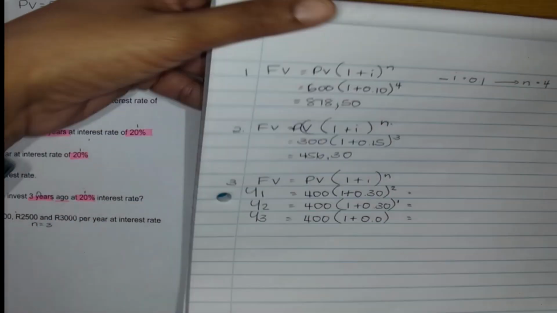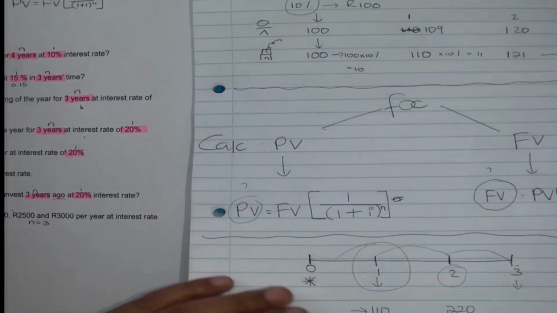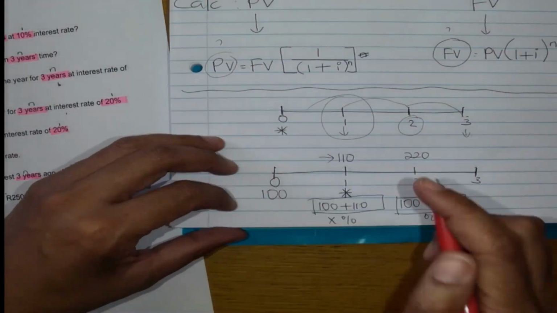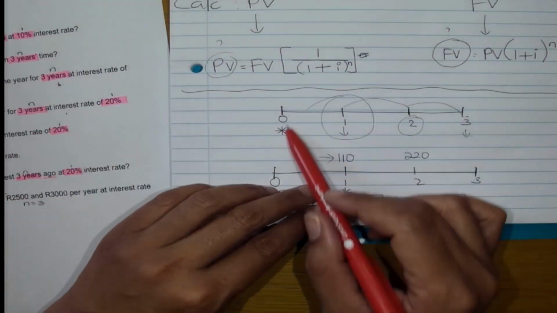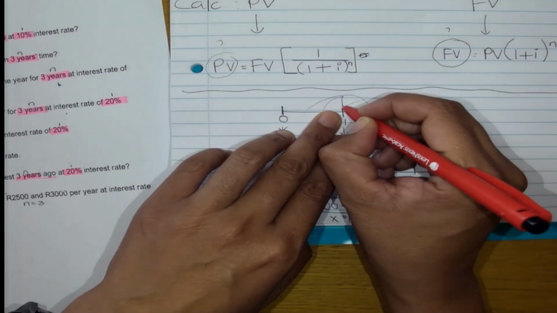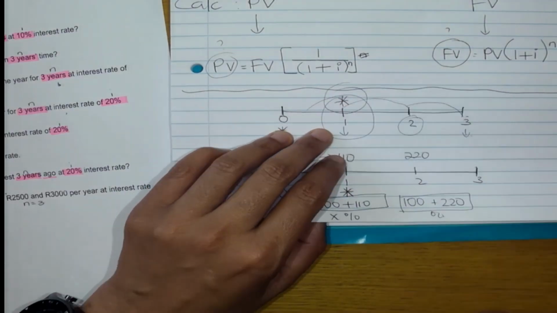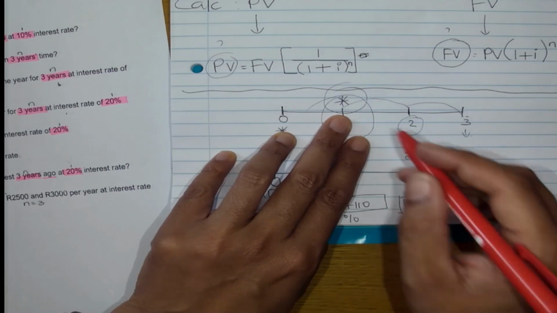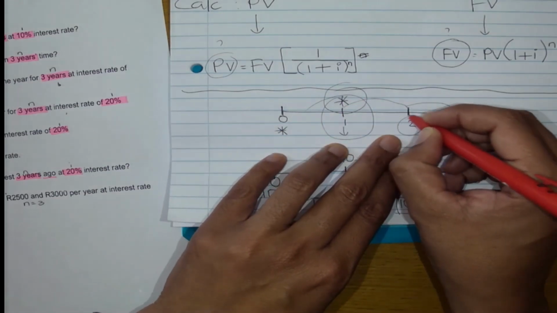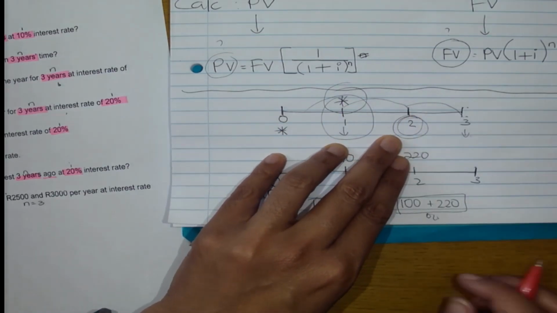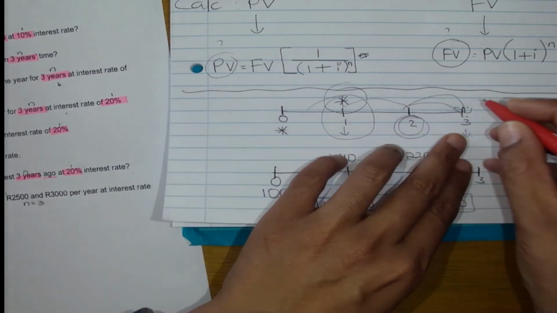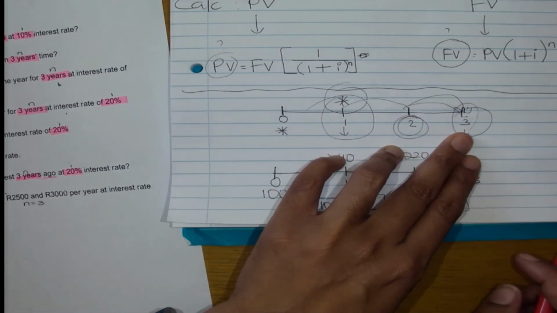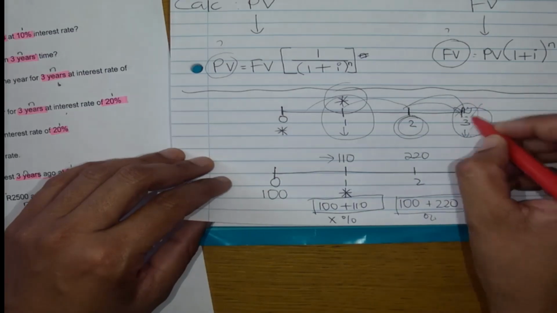Let me show you why I'm saying so. Remember, I explained to you. So here, it's at the beginning, so our interest is here. So when we stand here, for how many years are we still going to get interest? 1, 2 years. When we get to year 2, for how many years are we still going to get interest? Only for 1 year. When we get to year 3, for how many years are we still going to get interest? No, we're not going to get any interest in the 3rd year. And that is how it is calculated.